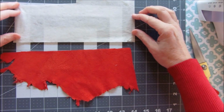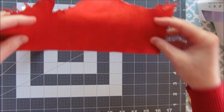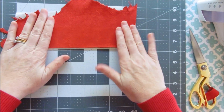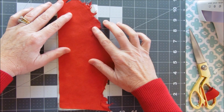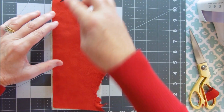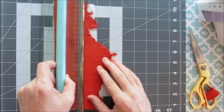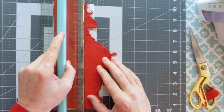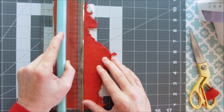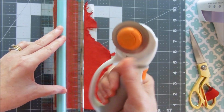So this is the super sticky side here. I'm then just going to make sure that my leather is 100% stuck onto there. What I'm going to do is cut a 2-inch strip out of here. So I'm going to put this ruler along the 10-inch line. I'm just doing it on the 10-inch line because that's where I am. So I'm going to cut a straight bit out of here with my rotary cutter.